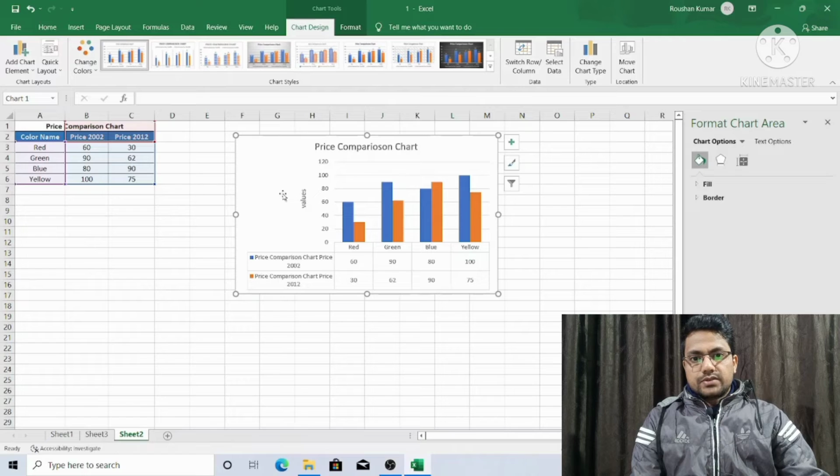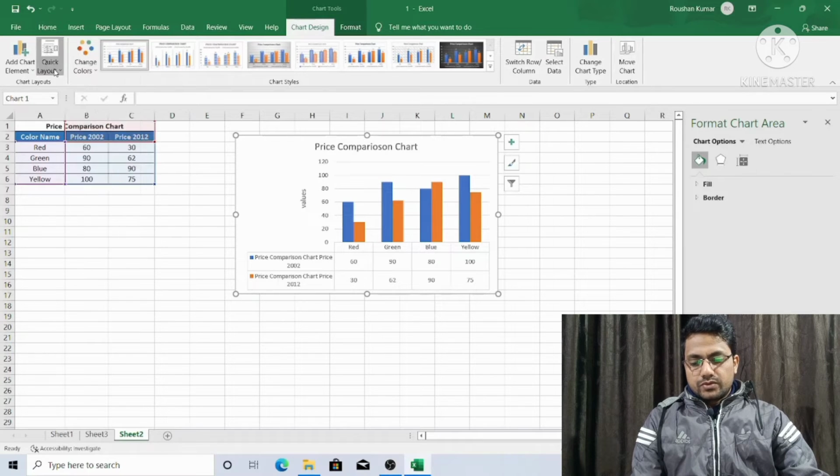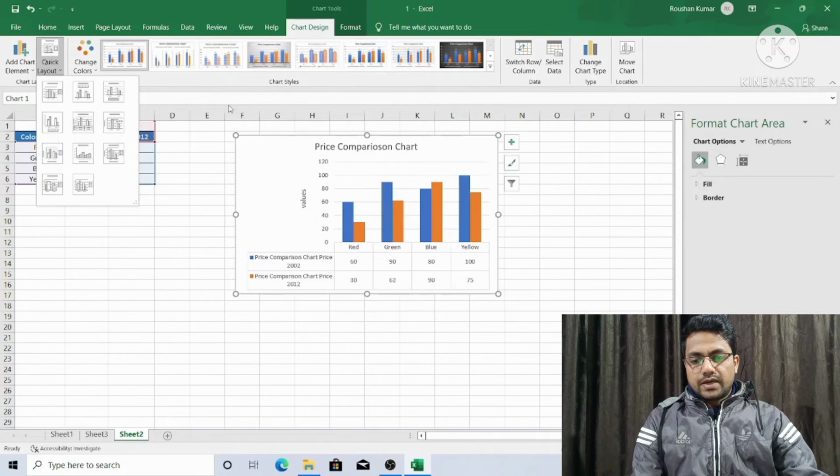So at the top you can see, when we double click on this table, then there is the option, and here you will see change color. Okay, so change color means you can change the colors of the table here. Okay, these vertical columns you can change, because right now it is about the column. Okay, and if you want to change the background, how can you change the background?